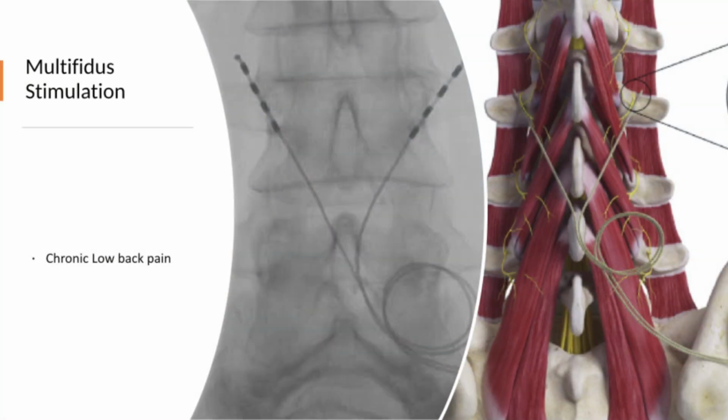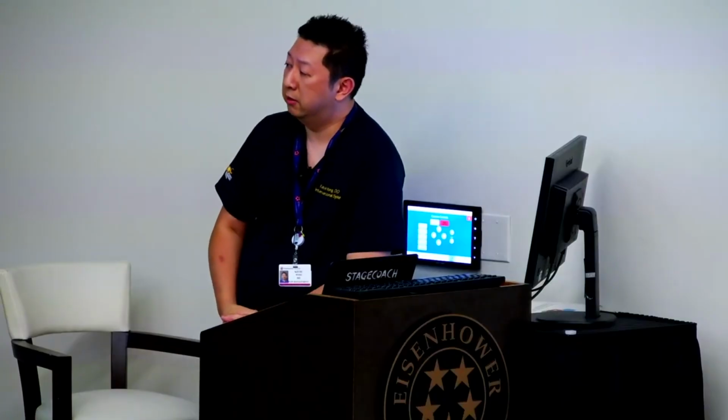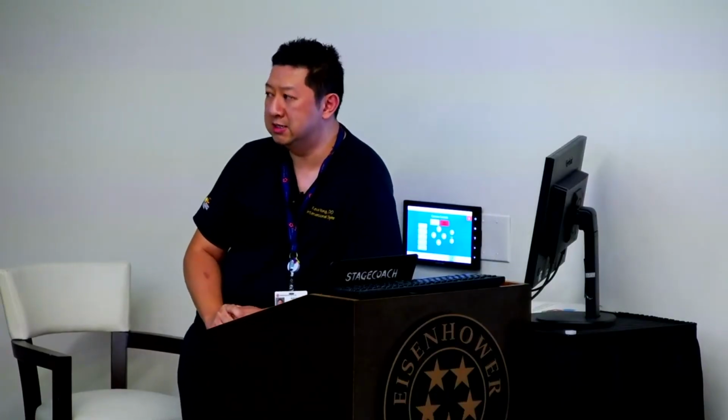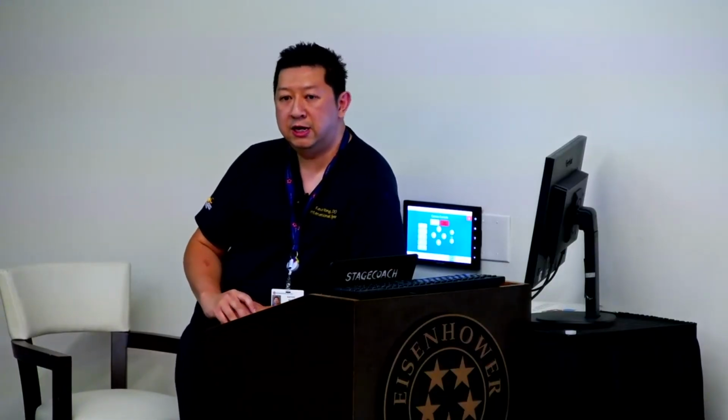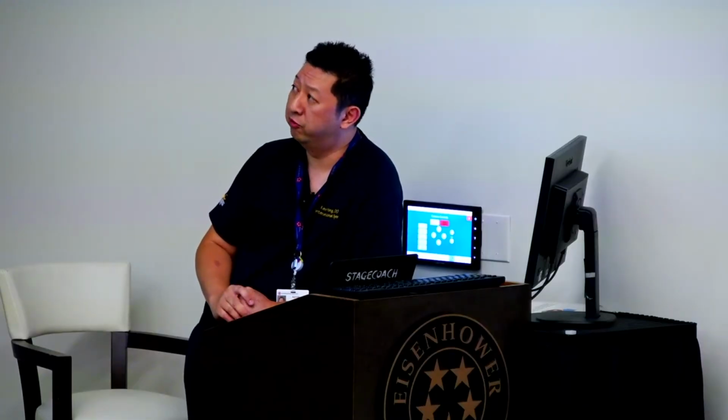And last but not least, multifidus stimulation is something that we are also looking into bringing aboard. It's kind of like a spinal cord stimulator, but the problem with a spinal cord stimulator is it works great for patients suffering with sciatic pain, but for low back pain it's a little hit or miss, even though there's some good data showing that it works for low back pain. But the FDA approved this in October of last year for patients suffering with chronic low back pain.